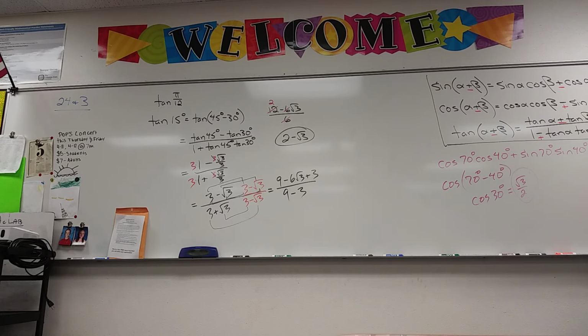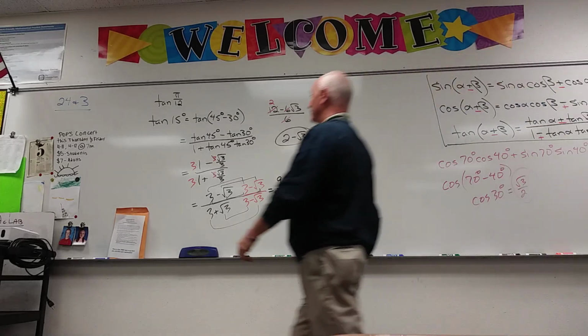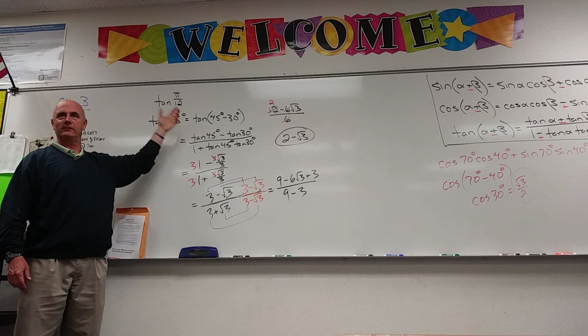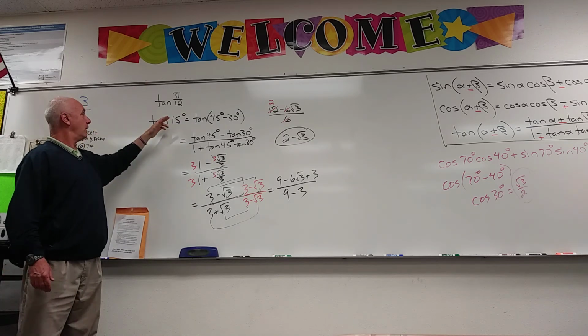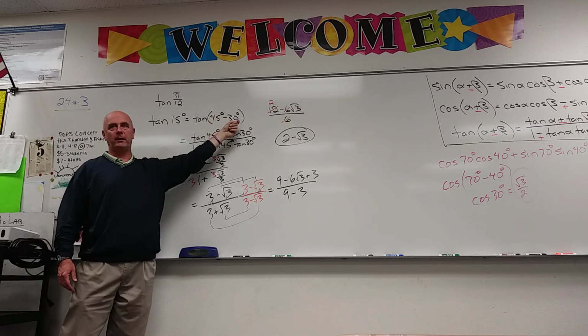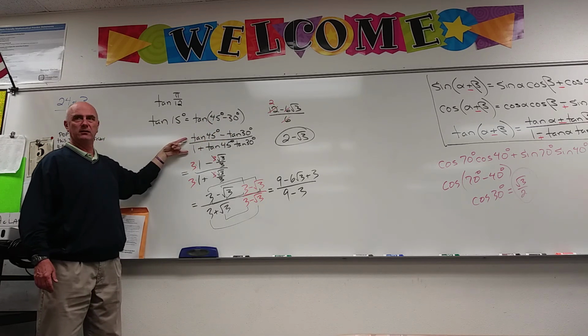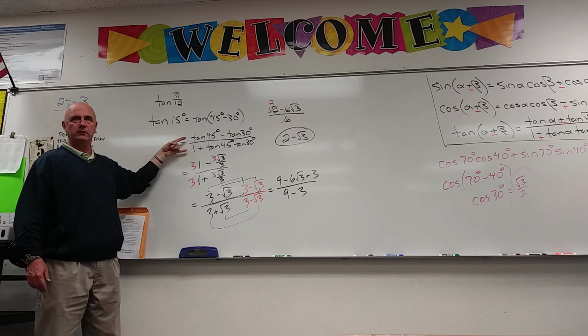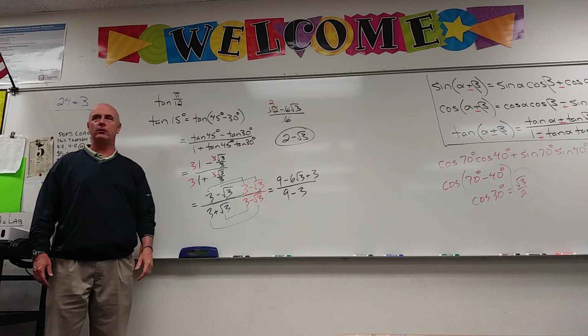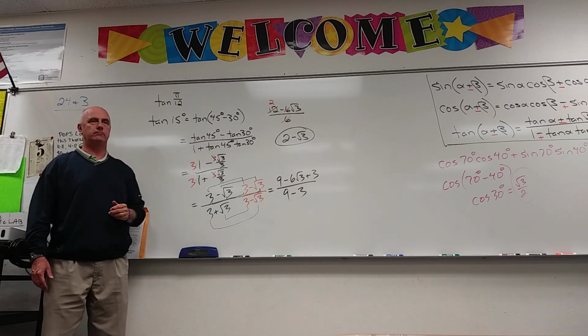What was the toughest part to that problem? Yeah, probably FOILing, simplifying. Remember when this problem started, we were talking about what's pi over 12? That seemed like 20 minutes ago. But turning it into 15 degrees, saying 15 degrees was 45 degrees minus 30 degrees, and putting it in the formula, that wasn't that bad, was it? The biggest pain was the complex fraction, conjugate, simplifying, all that stuff.